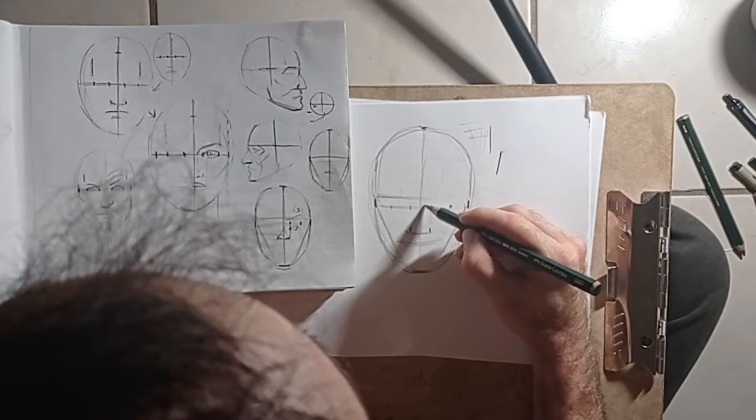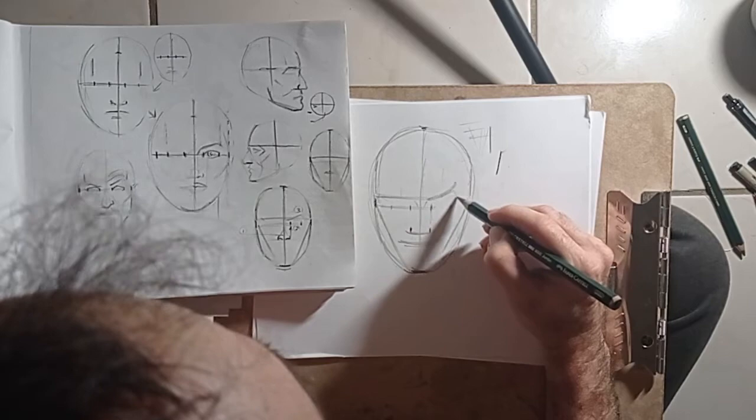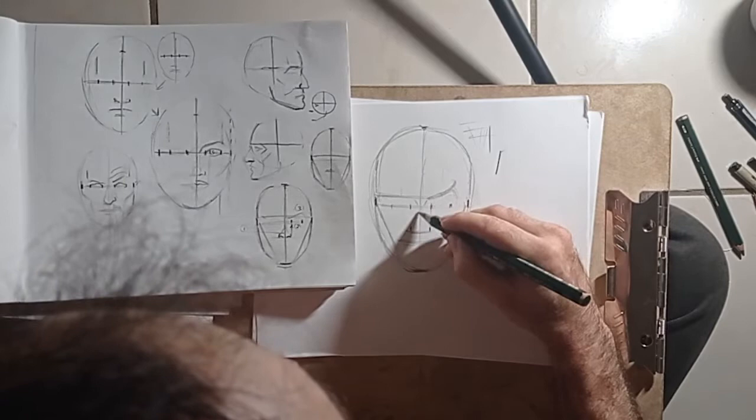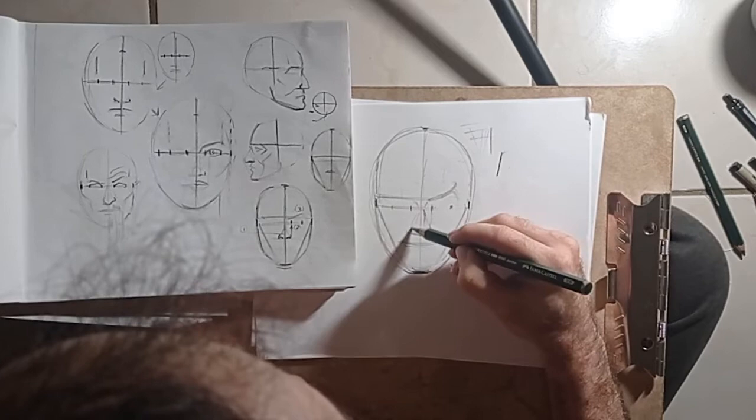Okay, so the bridge of the nose will be around here. Then we'll do the eyebrow here. Let's make him something like maybe Ming from Flash Gordon or something. I don't know. We'll just do something here. Then the nose. He's got like a crooked, evil nose. This side also.